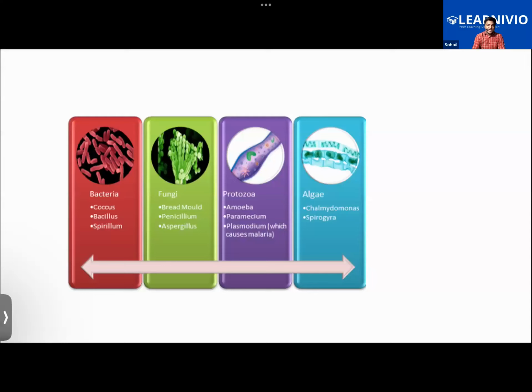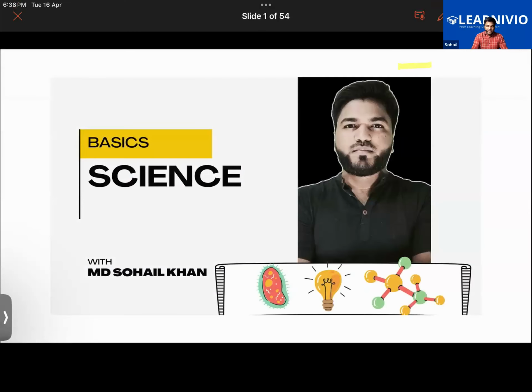Eyes. That is, we can't see with our naked eyes. We have to take help of a microscope in order to see them. So they are so small. They are having a micro size. Micro means extremely small. Something that is extremely small is called micro. Getting it? So the organisms which are too small to be seen without a microscope are called microorganisms. Getting it now?